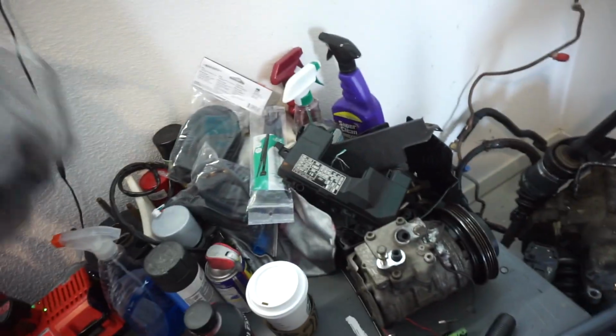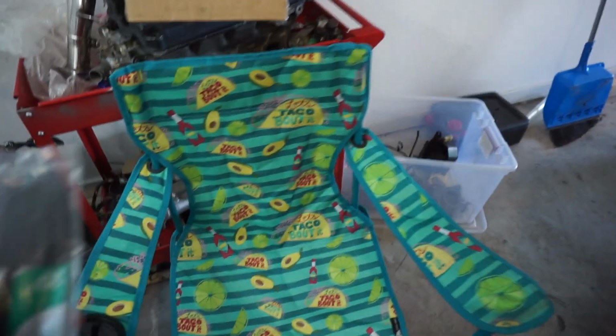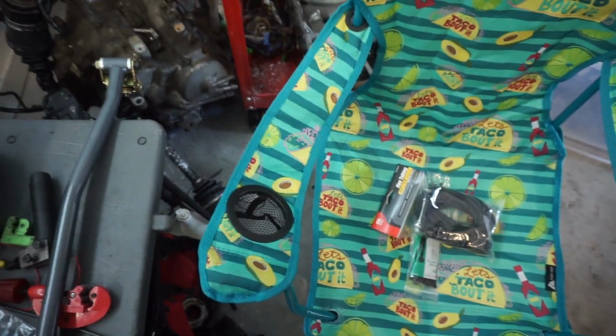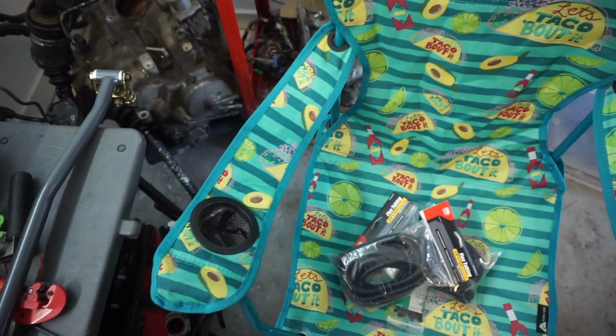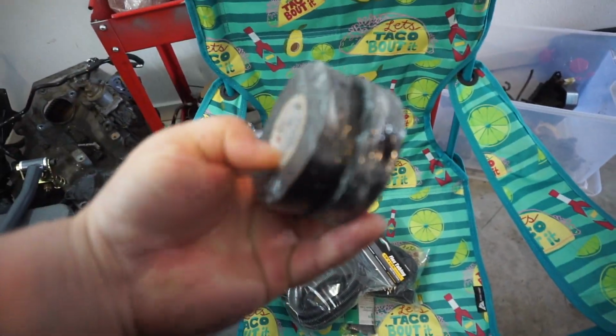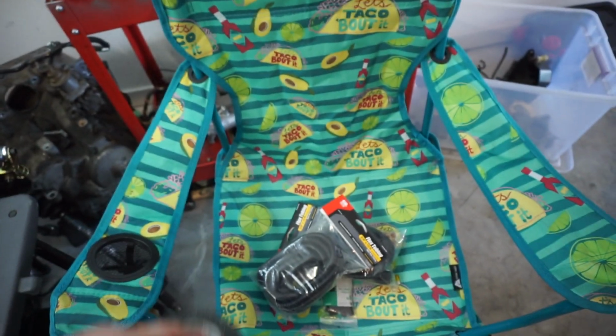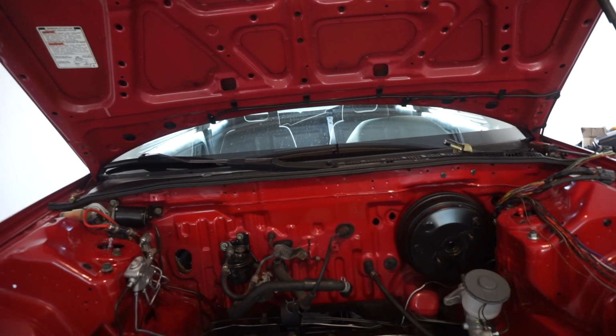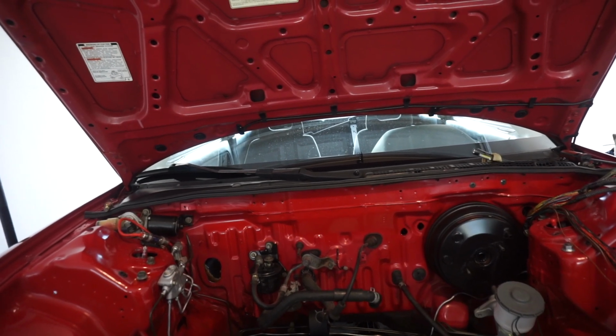Now, I do have a bunch of stuff over here in my pile of trash. To do this properly, I've got zip ties, flex tubing, which we can put all the harness wires into, and of course everybody's favorite, electrical tape. And if you want to do this on a budget, go to Lowe's or Home Depot. I'm going to get busy either removing the dash or partially removing the dash and go from there.